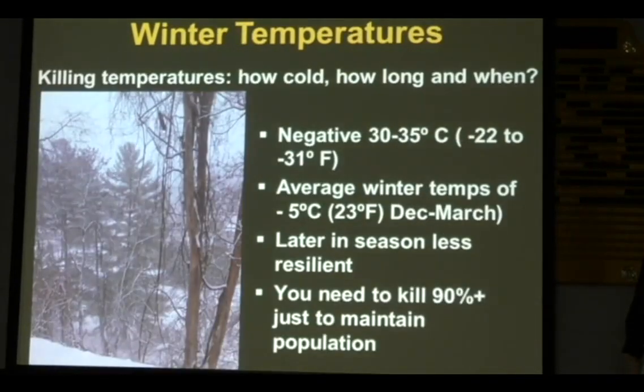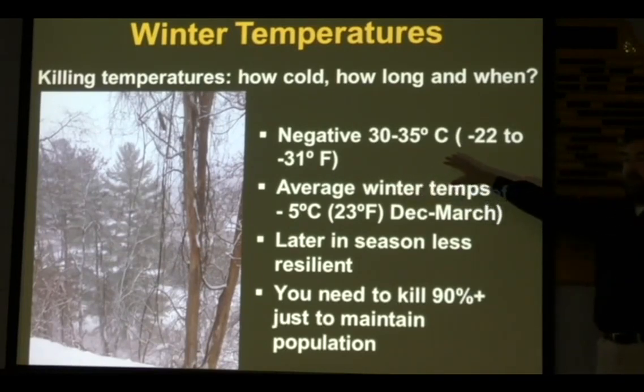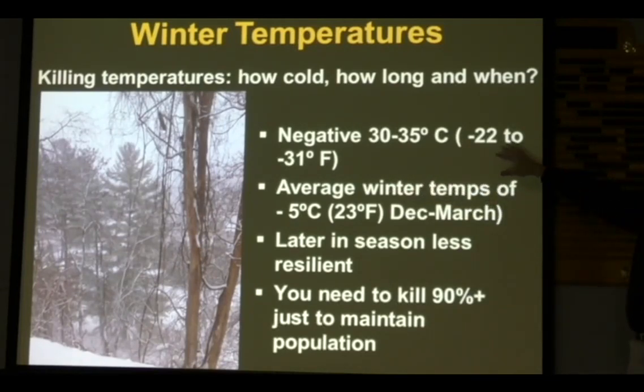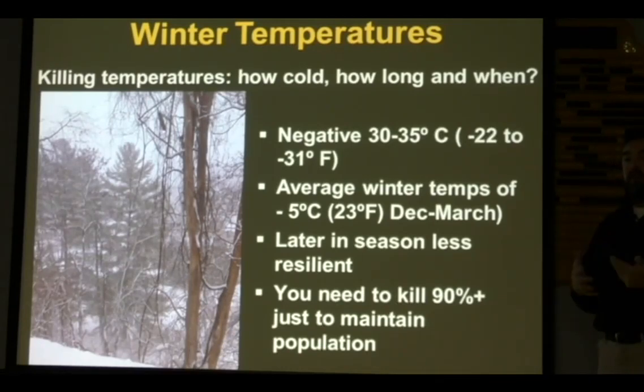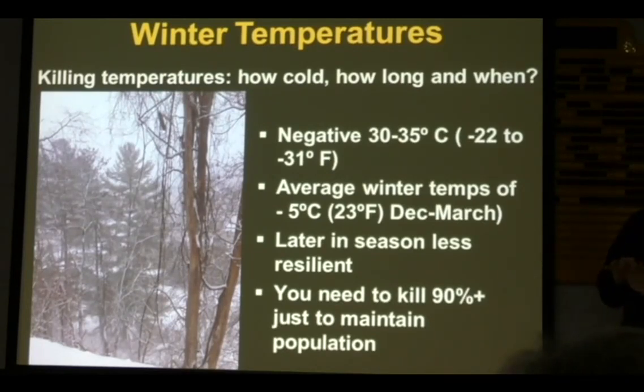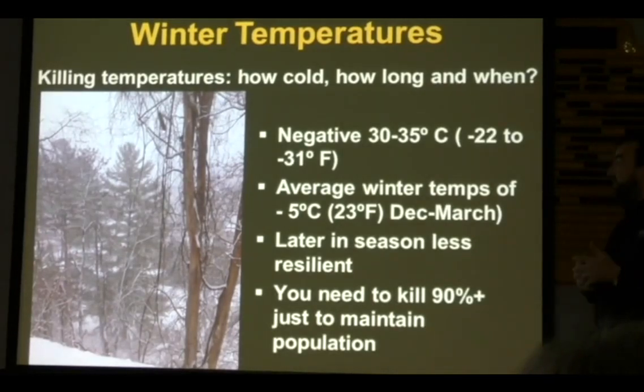Next slide, please. Oh, and here's the winter temperature. So you'll see, like, last year, these really cold temperatures do help. And last year, what Dale was saying, that they were seeing negative 25 and even colder than that, I think, in Cook Forest. So where we could find adelgid in there, we were seeing 100% mortality. We saw that outside of Emporium. There were other areas where you would think it would be pretty cold, like Wyckoff Run. We only saw 50% mortality, so it must stay warmer in there.